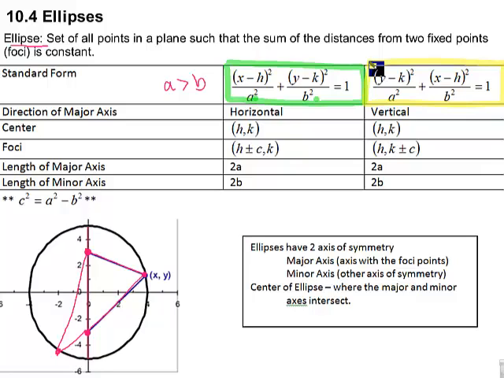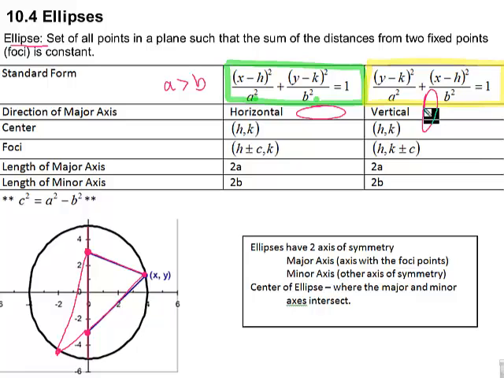And then whichever one is larger determines if we have a horizontal or a vertical. Horizontal just means we're stretched more horizontally, so it's more elongated in the horizontal direction, and vertical means it's stretched more in the vertical direction. So for example, a horizontal ellipse would look more like that, a vertical ellipse would look more like that, but not quite that ugly. That's a really ugly one. Okay, so that's all the horizontal and vertical is saying. Essentially, is the x attached to the larger number or is the y attached to the larger number for the denominators?